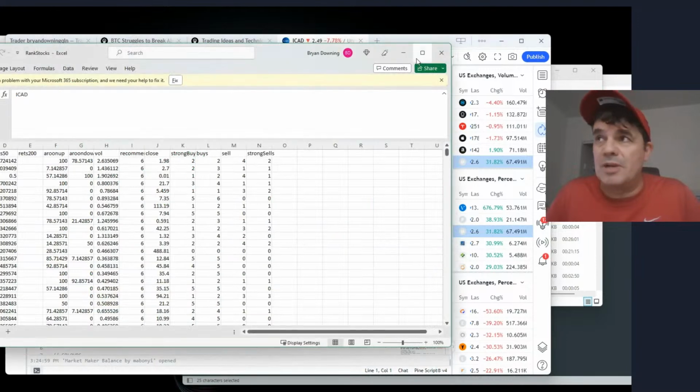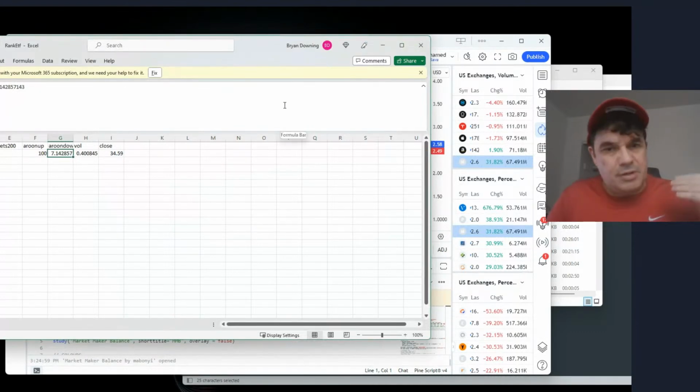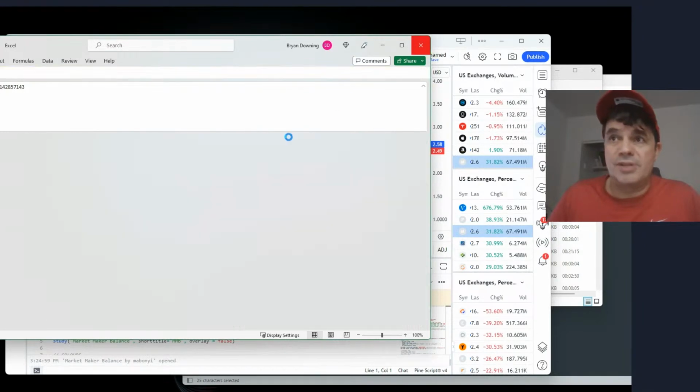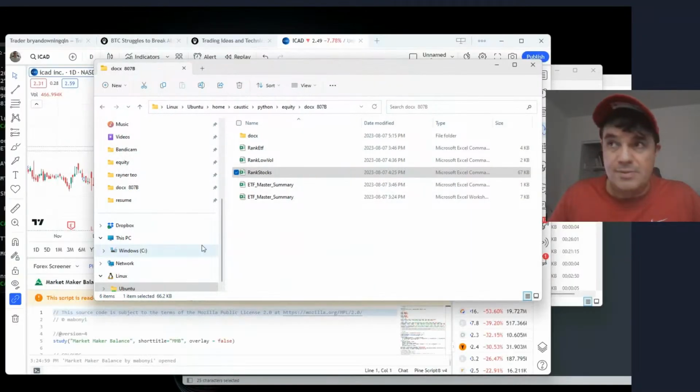So let me show you another spreadsheet. And again, these are generated from my Python. This is the advantage of Python because if you're using data frames, if you're a programmer that is, you can do a lot of ranking and treat within Python very easily in a minimal amount of code and treat it like an internal spreadsheet. That's the power of it. Okay, so let me show you another generated Excel file here.